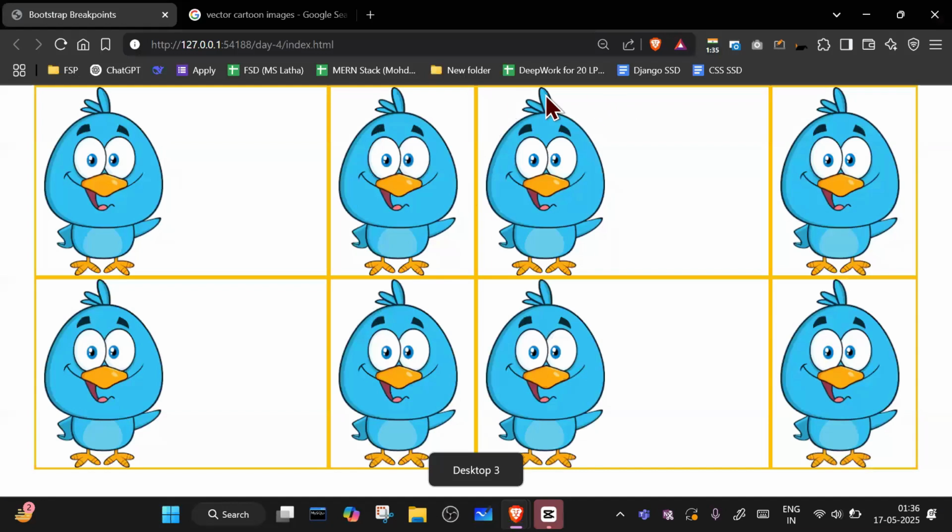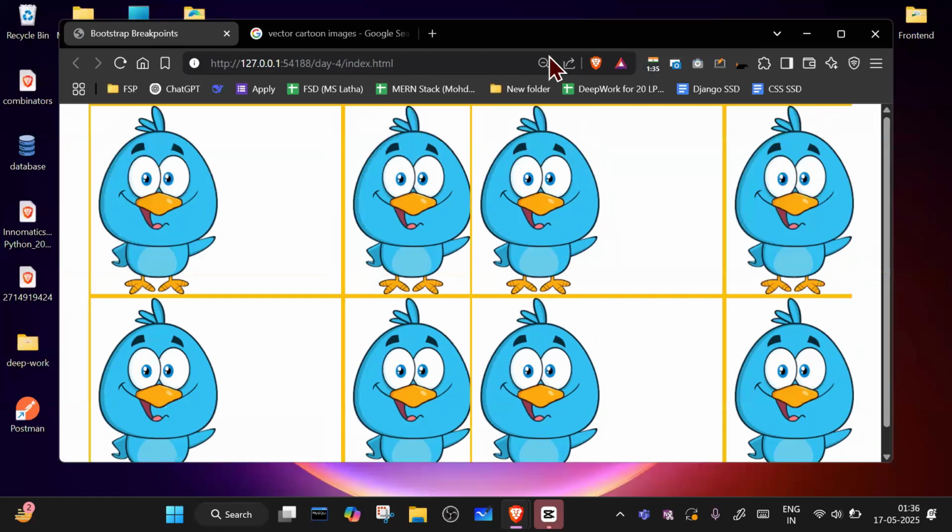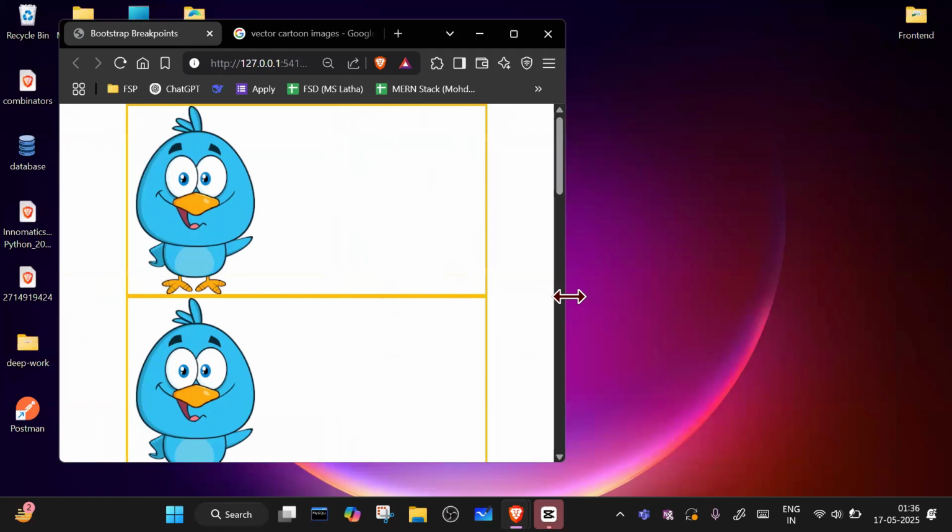Okay, so this is how you can apply different device sizes and breakpoints, we can say, and you can make your website responsive. So when you decrease the screen size, it will automatically adjust, right? So it is coming in one column when the screen size is small. Now it is coming in two columns when the screen size is medium, and when it is large it's coming in three columns.